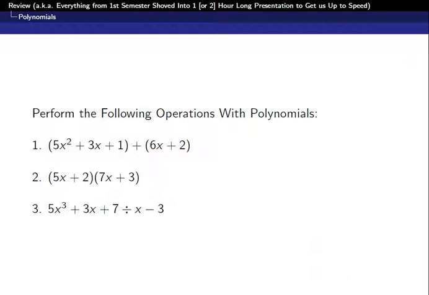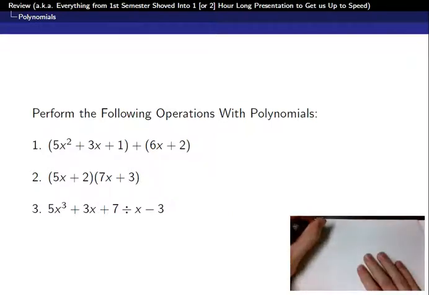But if you have all positive exponents, then it is a polynomial, positive integer exponents. Again, you can't have fractions. So when talking about polynomials, we have several different operations that we can do. They're kind of the basic operations that you can do with numbers. So you have addition and subtraction, multiplication, as well as division there. So this first example, we're just adding two polynomials.